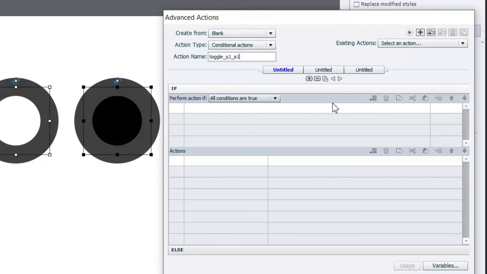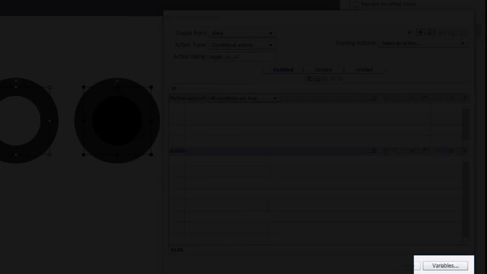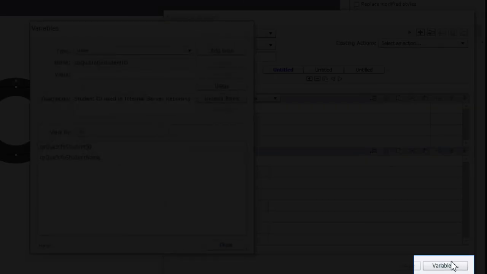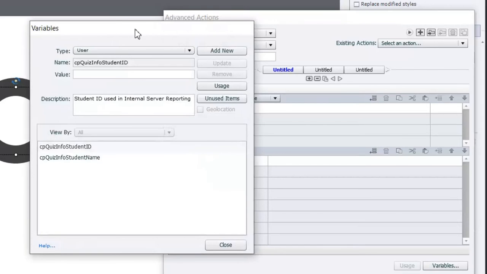We're toggling the radio button associated with question one, answer one. Presumably, there would be answer two below it, answer three, and answer four. But for today, we'll just have one choice. And I'll allow you to figure out how you can apply this show hide advanced action to your own e-learning projects. Now, we're going to say if, well, we need that variable, right? So let's create that variable. And if you click on the variable button in the bottom right-hand corner here, it brings up the variables window.